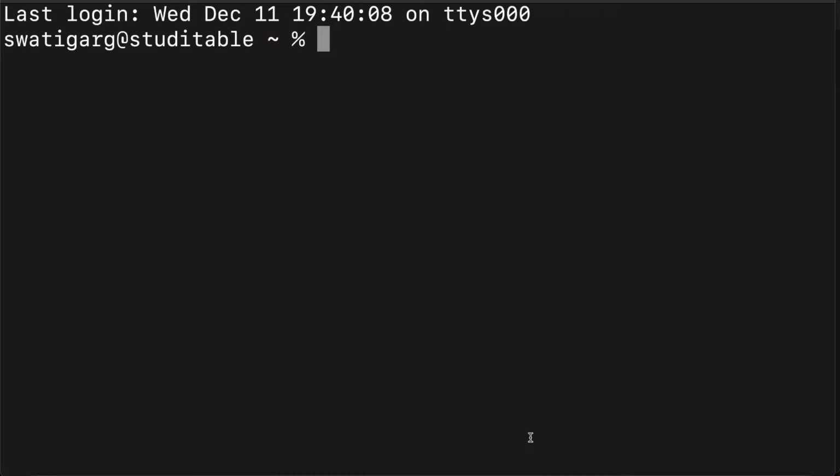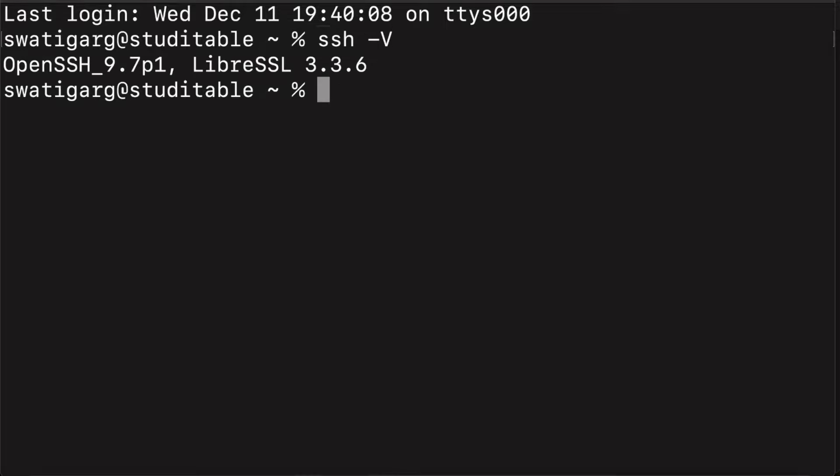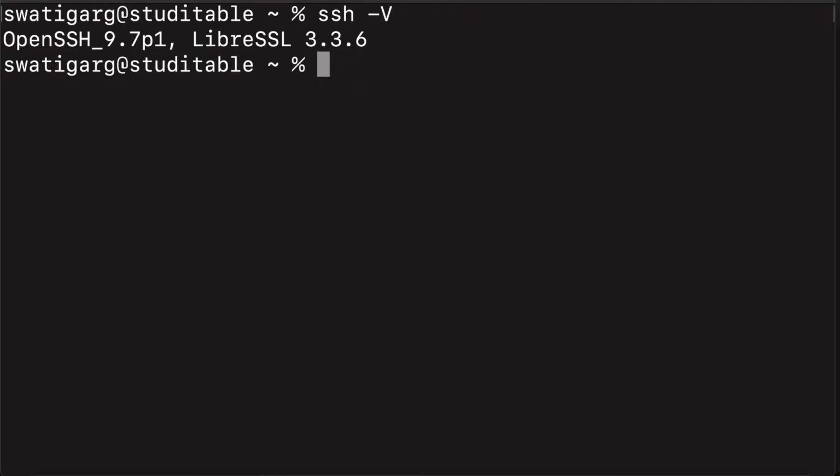Okay, now we will be running those steps, but before that, we need to verify if SSH is there on our system or not. In a Linux based system, and also in Mac, SSH is pre-installed. So we can check if SSH is there on our system by passing the command ssh -v. V is for version, and here we will find the SSH version on our system. And once we have verified that SSH is there, this is a Linux based system. For Windows also, we can check for SSH version, but it's not there.